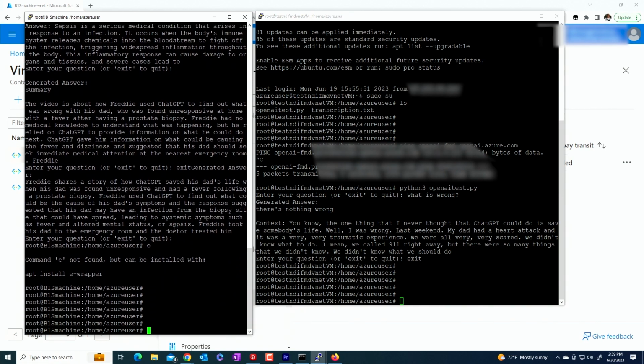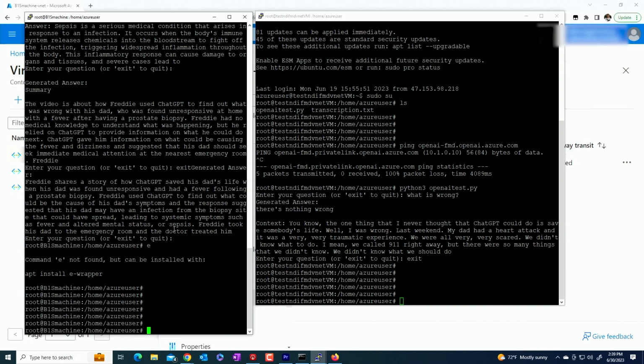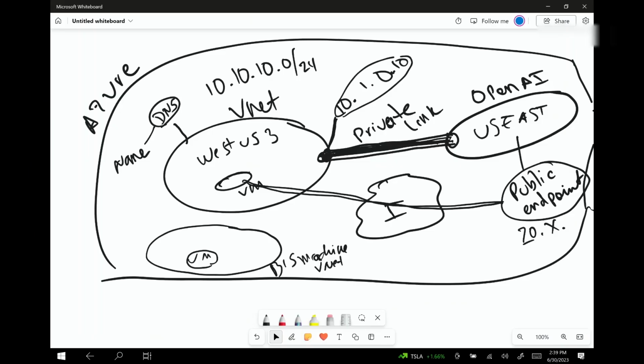Okay, so now going back to what we did, we started by looking at the VNet in West US 3. The VM was connecting using the public endpoint. Then we closed that. We established a private link or private connection to the West US 3. This VM was able to connect to it without any problems because the DNS was updated automatically.